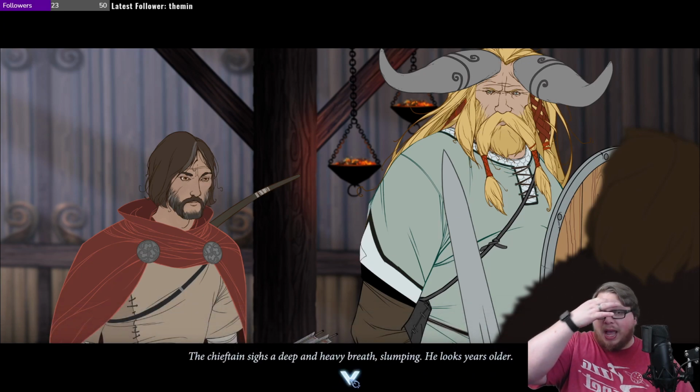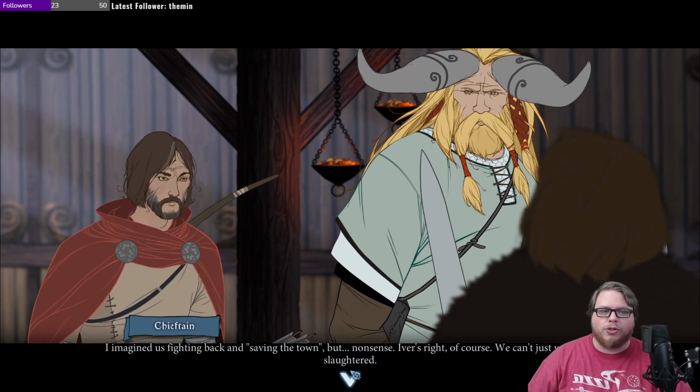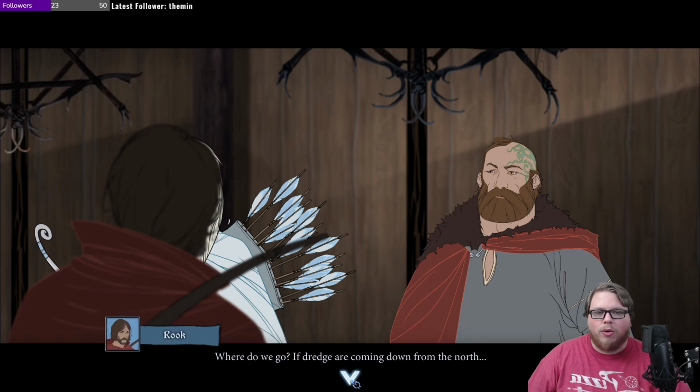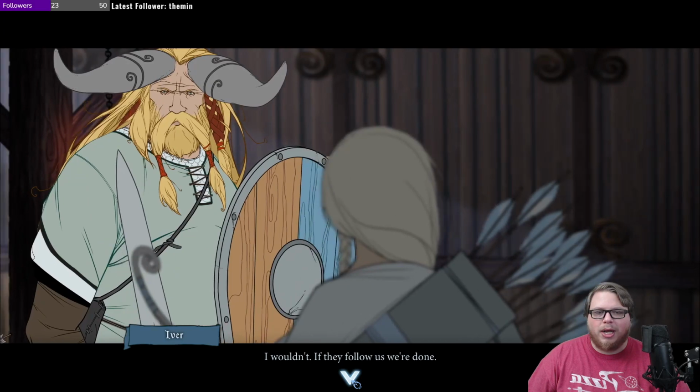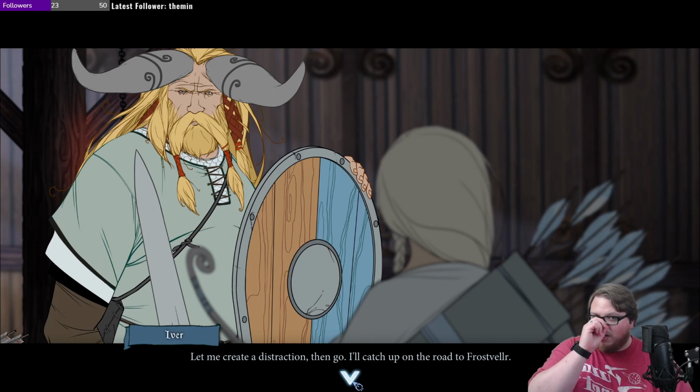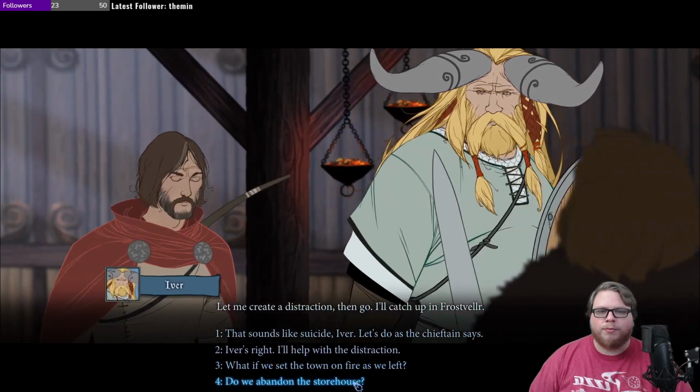Chieftain sighs a deep, heavy breath, slumping. He looks years older. I imagined us fighting back and saving the town, but... Nonsense. Ivor's right, of course. We can't just wait to be slaughtered. Where do we go? If Dredge are coming down from the north, Frostviller, to the west. It's close, and it has walls. I intend to be free of Skogar in one push, nobody left behind. I wouldn't. If they follow us, we're done. What do you suggest? Let me create a distraction, then go. I'll catch up on the road to Frostviller.